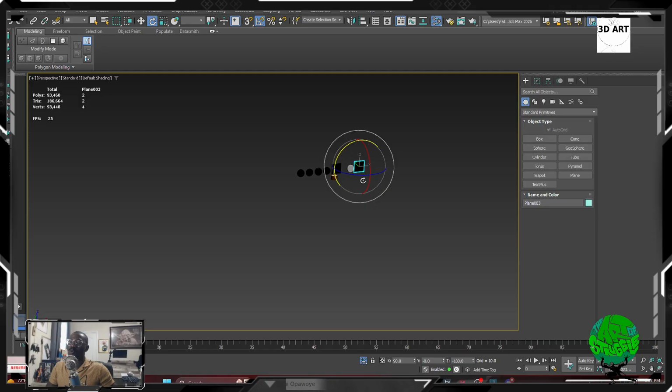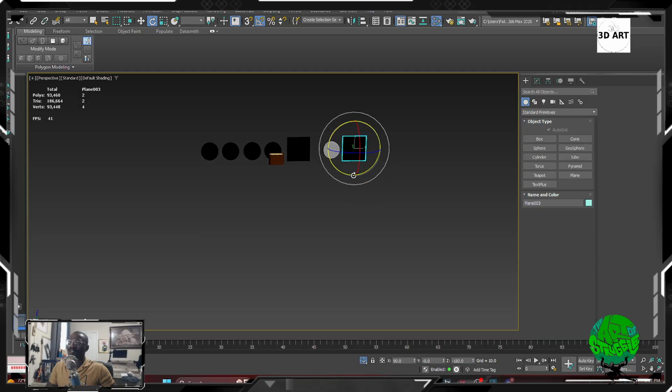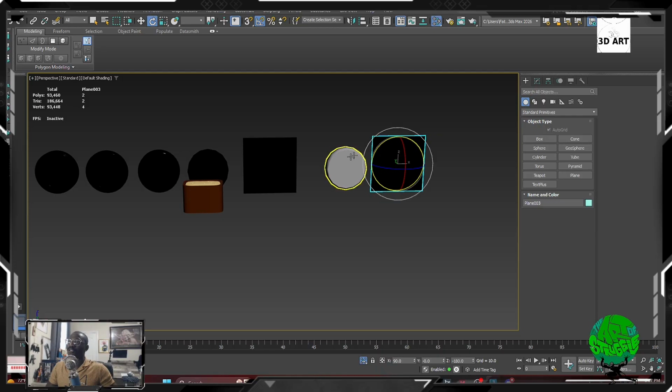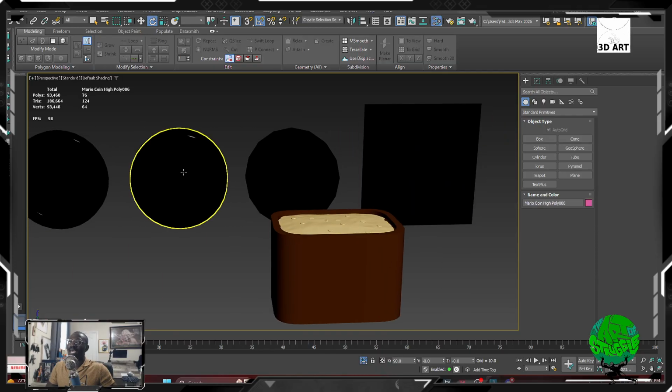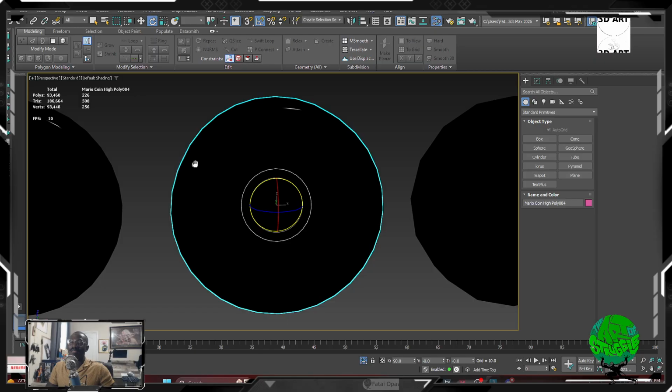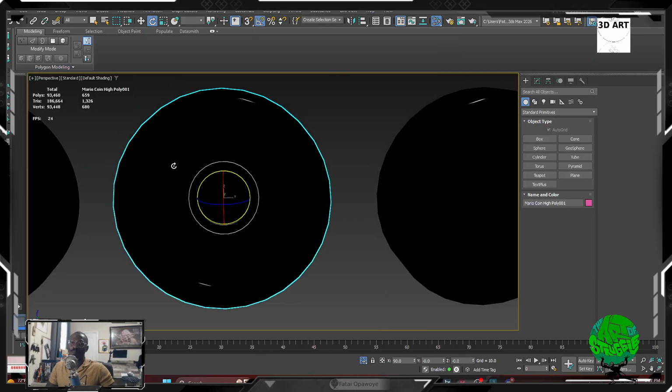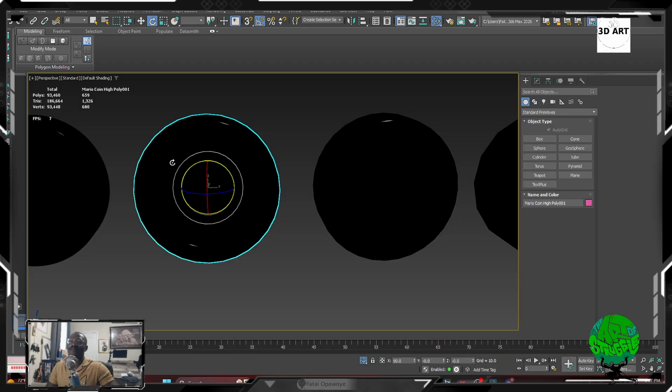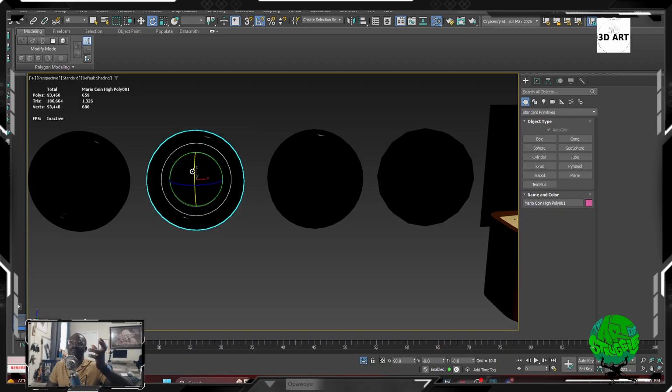This four quad piece of garbage. But when you get closer, they'll remove it and then they'll put this. And when you get closer, they'll remove that and then put this. And when you get closer, they'll remove that one and then give you the high. And then when you're doing a cutscene, depending on if the cutscene is pre-recorded or real time, they'll have some higher geometry objects in there. So there's a lot of tricks that they're playing on you.